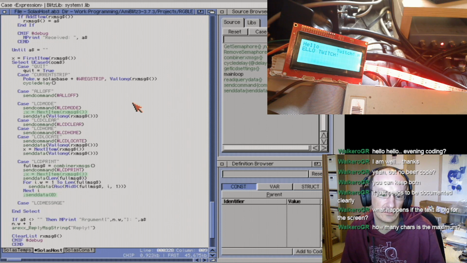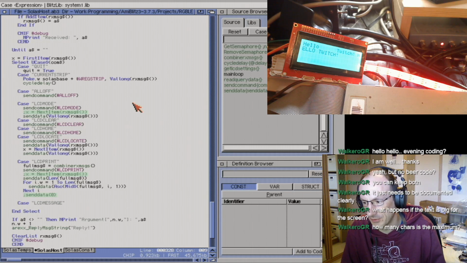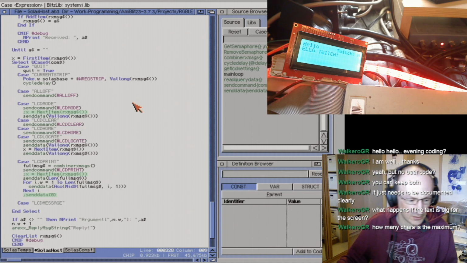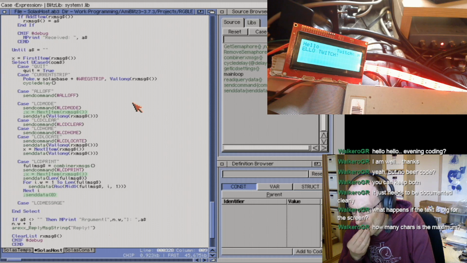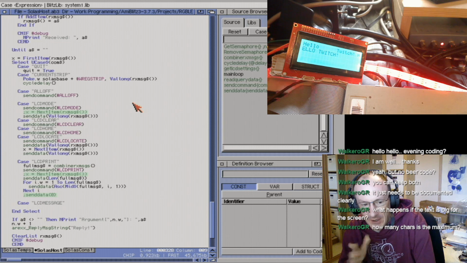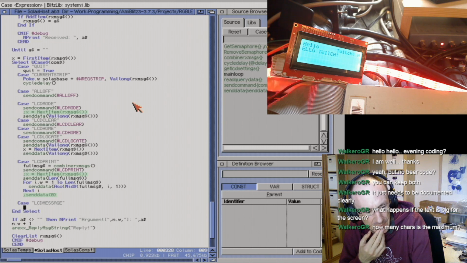I wonder if I sacrifice one page and use that as a buffer. It's still only 80 characters. Maybe that would work. Anyway, I will think about that after if it becomes an issue.